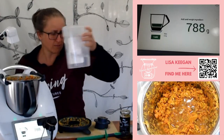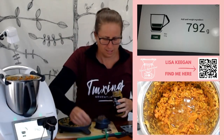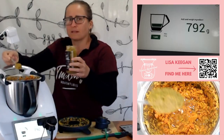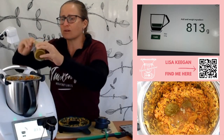Oh, a little heavy, that's okay. And then beautiful veggie stock. As I said, a heaped tablespoon. I've only got a teaspoon in here with me, so you'll see me try and extra heap it. It's probably not enough. Let's put a little bit more in. We do like our veggie stock.